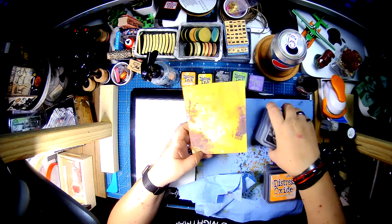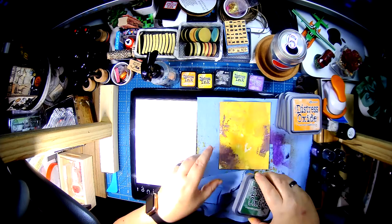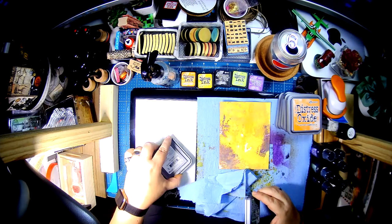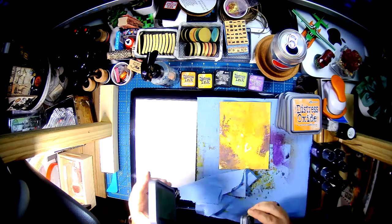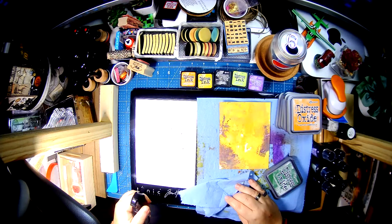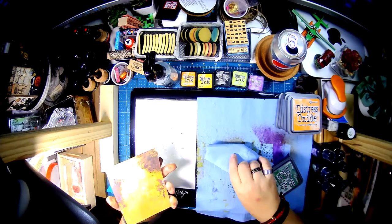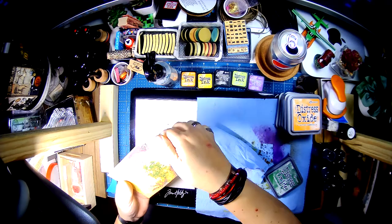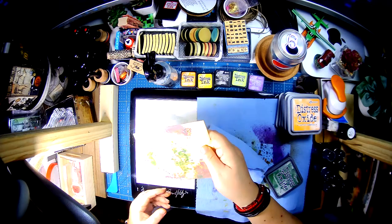Oh, you know what? Instead of black, because I am afraid that black is going to be very striking, why don't we use a little bit of Rustic Wilderness? Let's see. Rustic Wilderness. Right? There. A lot of it. Let's spray a little bit of water. Okay, let's try this. Hopefully it's not super muddy. Oh yeah. Now we're talking. Now we are really talking.